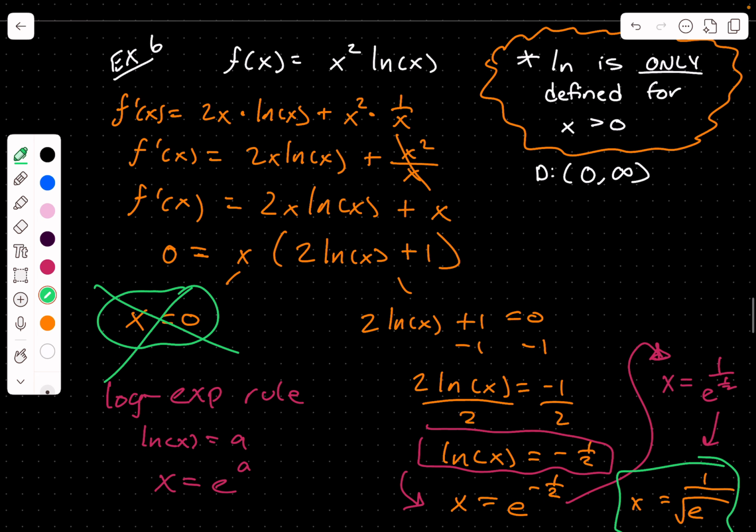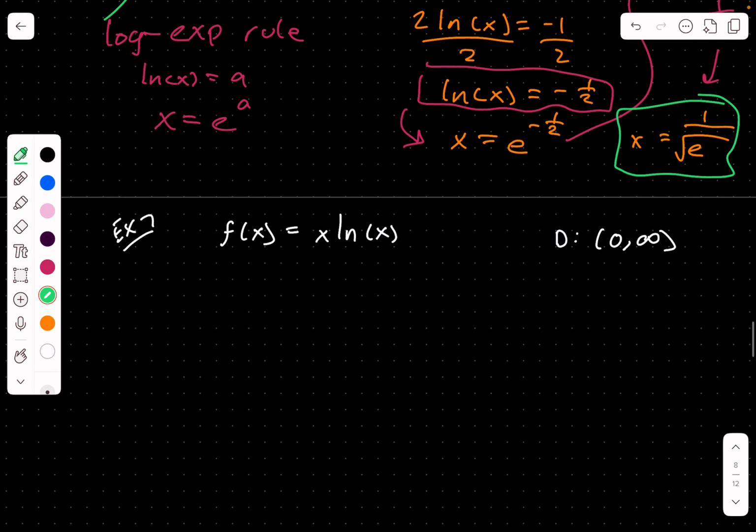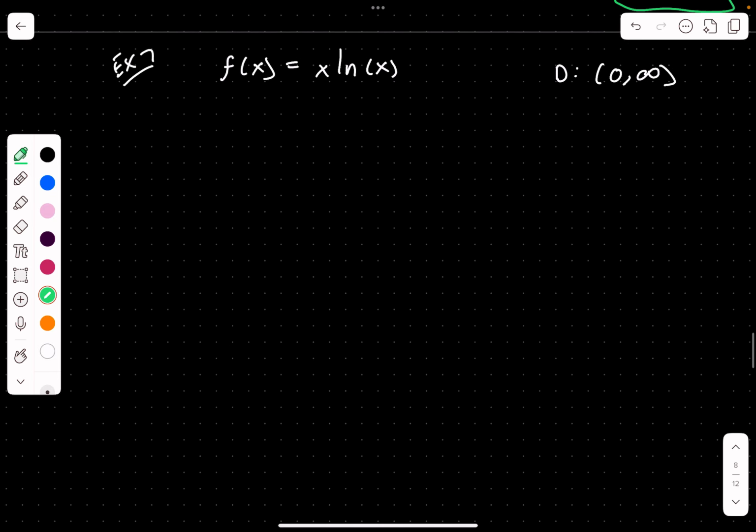All right, that was kind of a trip, but it's a good example. We're going to do one more, so feel free to pause the video and try this out. I think it'll be really beneficial to get more practice using natural logs. We'll find the critical values of natural logs. So let's just get started.